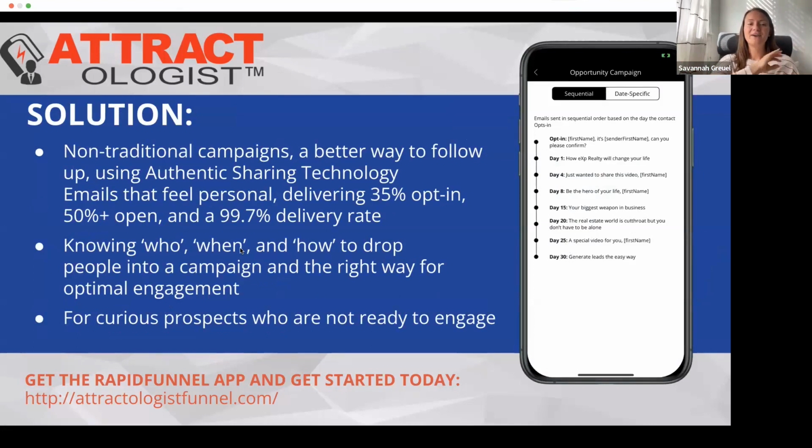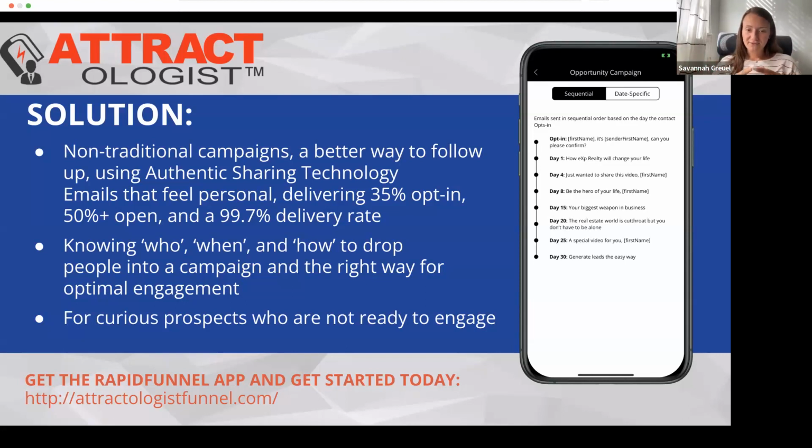We have an exponentially better way to approach this, and it's all built for you. I'm going to show you how to tap into using these campaigns within 2 clicks on your phone. It's crazy simple. The numbers with our technology are better because it's authentic. It's our authentic sharing technology. It feels personal, so our numbers are drastically better.